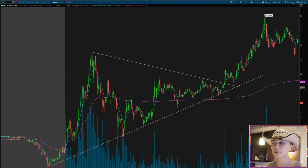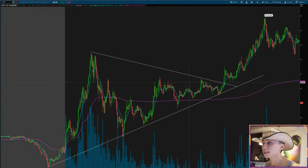This either has to break higher, it has to break the pattern. This is either going to break the pattern going higher or break the pattern going lower. So that's the mentality that I'm having whenever I see this triangle form. So essentially, I'm seeing this, right? I'm seeing this happen right around this area.